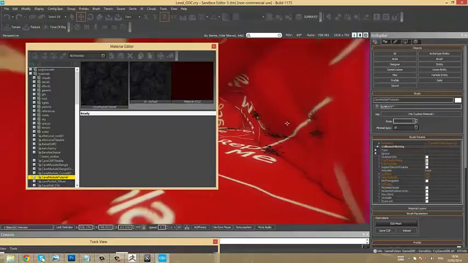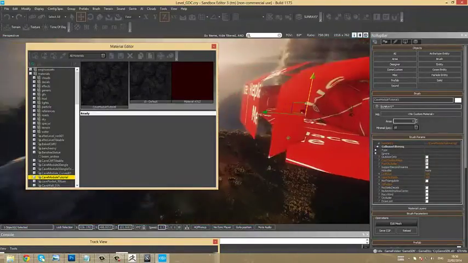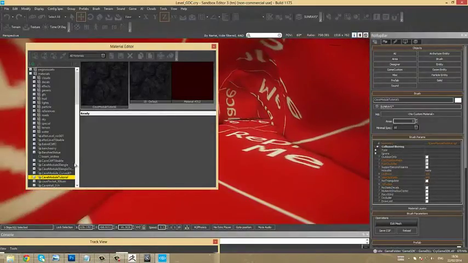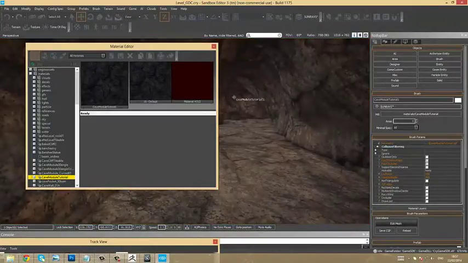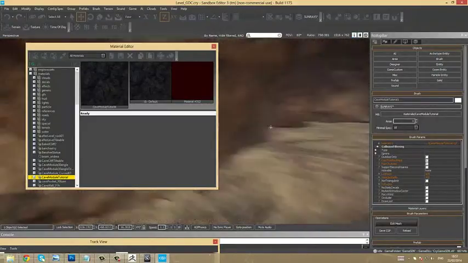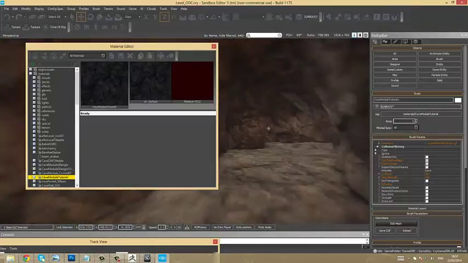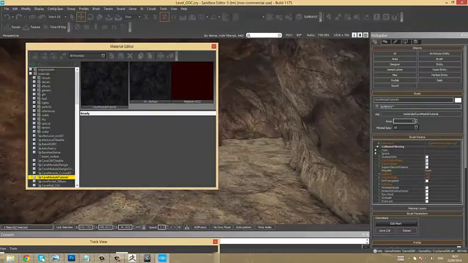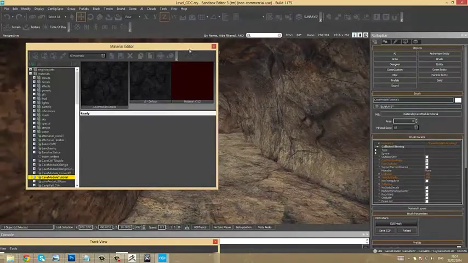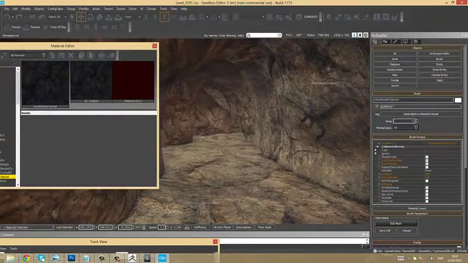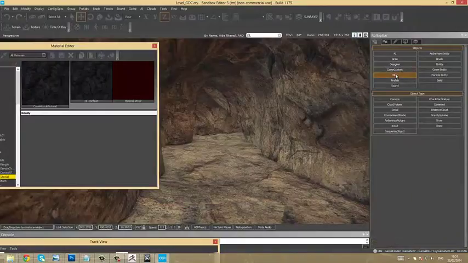Alright, so now what we're going to do is take our newly created material, cave module tutorial, and just assign it here. So now there's a few things that you need to do. Now you see that because of the outer mesh the sunlight doesn't get in here, but still it looks pretty sunny inside. So before we tweak the material, we're going to place an environment probe here.